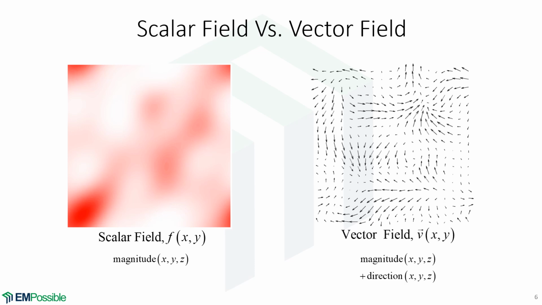There are also vector fields or vector functions. Now there's a vector at every point in space if we're talking about x and y. So vector fields have both a magnitude and a direction. So part of them is a scalar field, but another part is also direction. So very often they're written something like this, and the magnitude of the arrows conveys the magnitude, and of course the direction of the arrow conveys direction. So scalar and vector fields. Vector fields contain twice as much information as a scalar field.